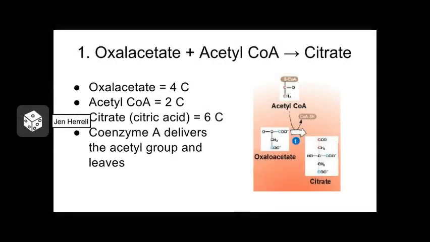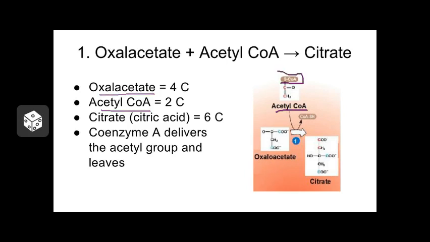Here's the first phase of the Krebs cycle. There's 2 major reactants: oxalacetate, and the acetyl-CoA molecule that was formed in the last step. Here's our little acetyl-CoA molecule. Now the coenzyme A molecule that delivered it here is going to drop it off, and then that guy's going to leave and go back to the previous step to pick up more acetyl groups and deliver them to the Krebs cycle. So he's going to leave.